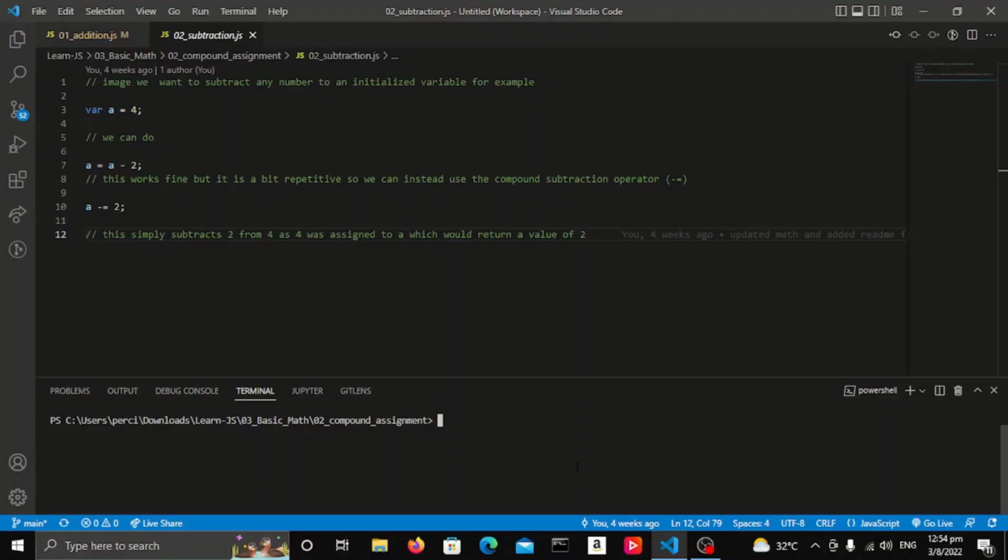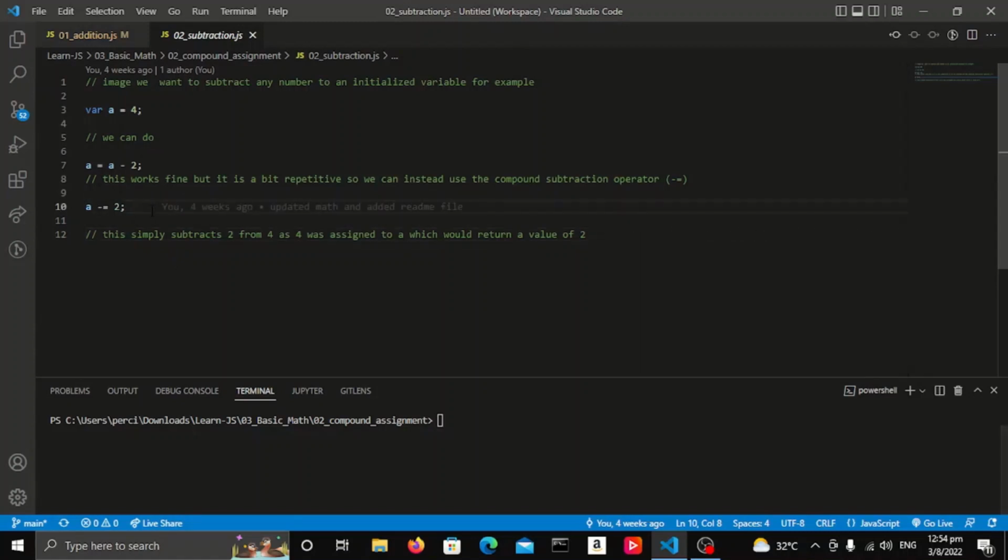Next up, we will be looking at the compounded subtraction operator. For this operator, let's say we have, for example, var a is equal to 4, and we want to subtract 2. So we can say a is equal to a minus 2, or we can say a minus equals 2.